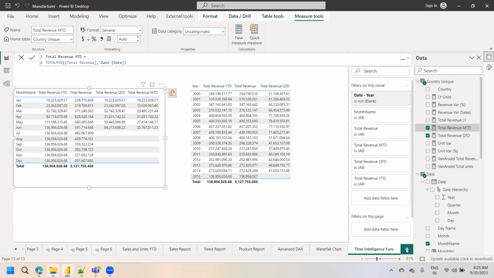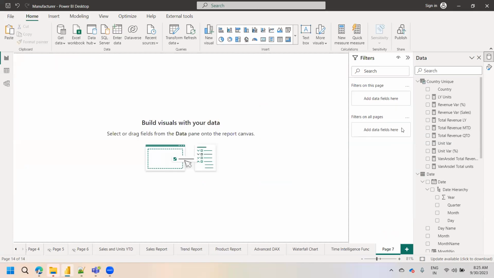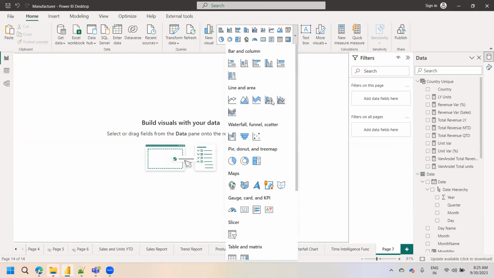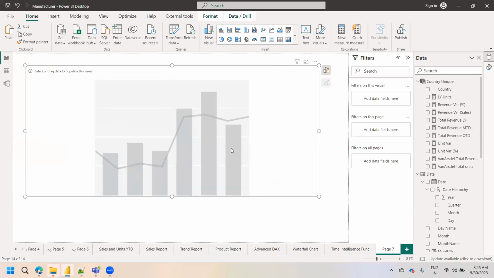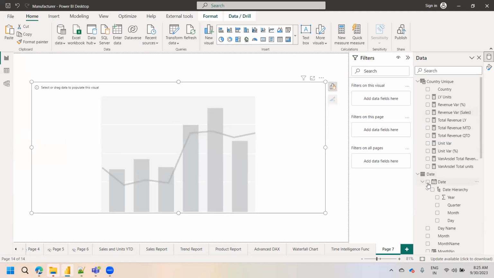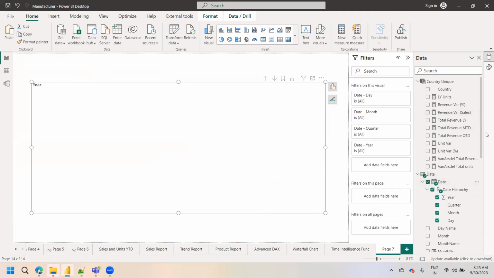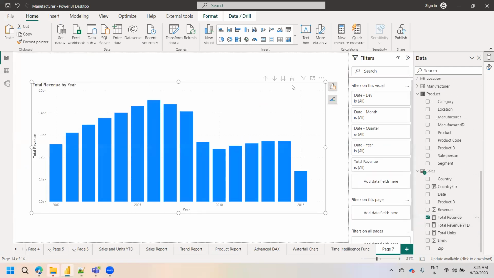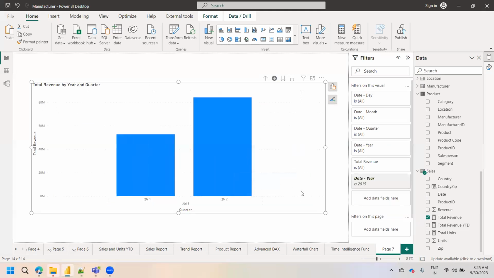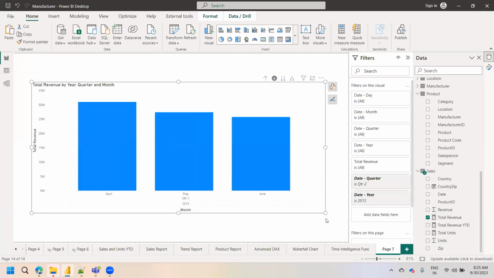Let me use one simple chart. See here, total revenue. I'm turning off this drill down. 2015 quarter 2, which month is the last month? How many months of data do we have? Up to June.